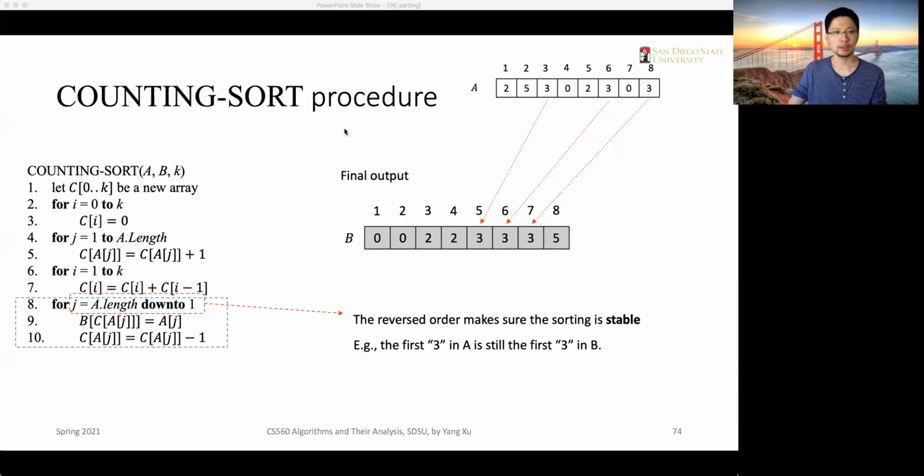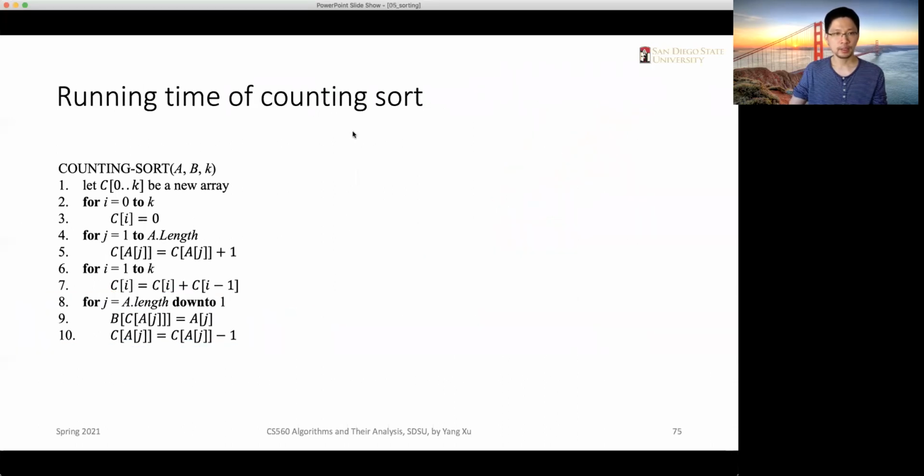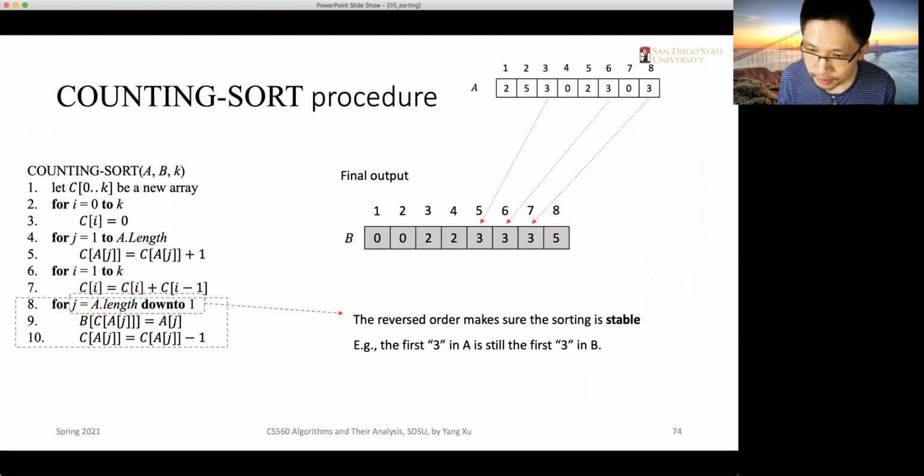All right. That is counting sort. Okay, and in this page, I see a question. 0 to k. Yeah, because in this condition, we require that all the elements range from 0 to k.